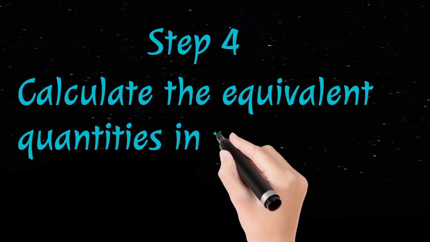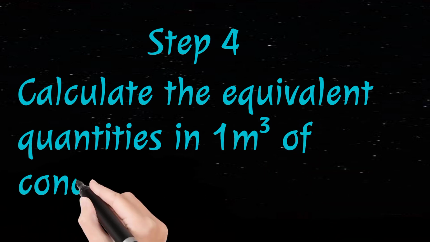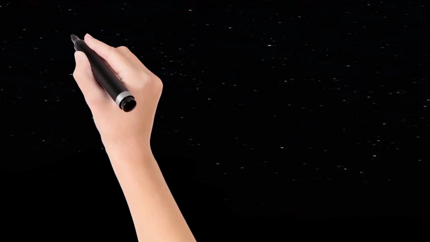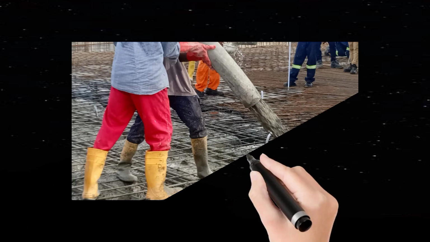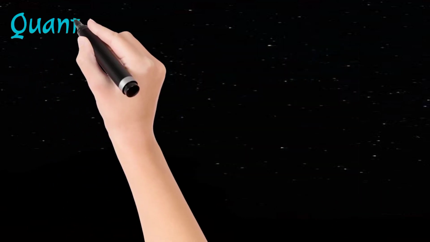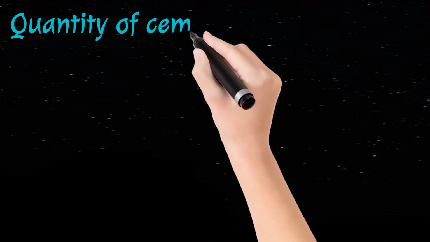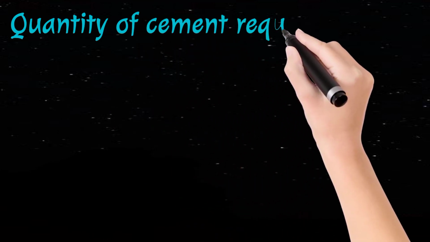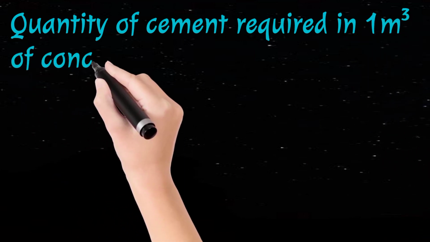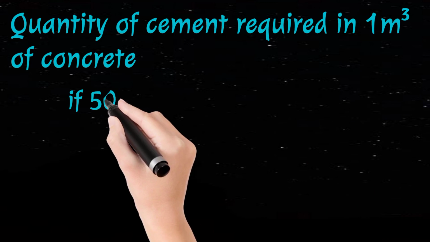Again, now we are going to calculate in terms of the generally acceptable standard, if I may use that word, that is 1 cubic meter. Because if you are buying from batching plants, they sell per cubic meter. If you even want to express anything, you tell them this volume of this slab is per cubic meter, like how many cubic meters are in this. So now we are going to calculate the quantity of each of these constituents of concrete that will make up 1 cubic meter of concrete.